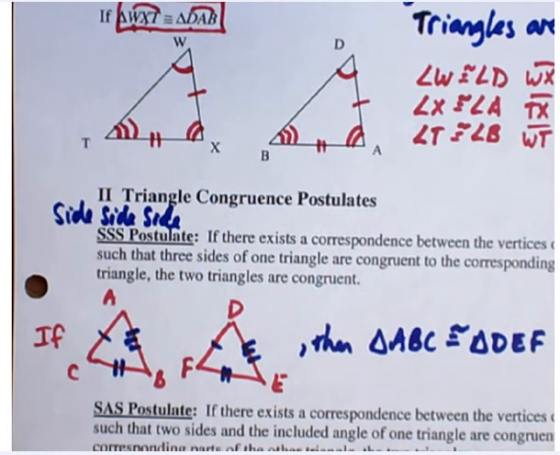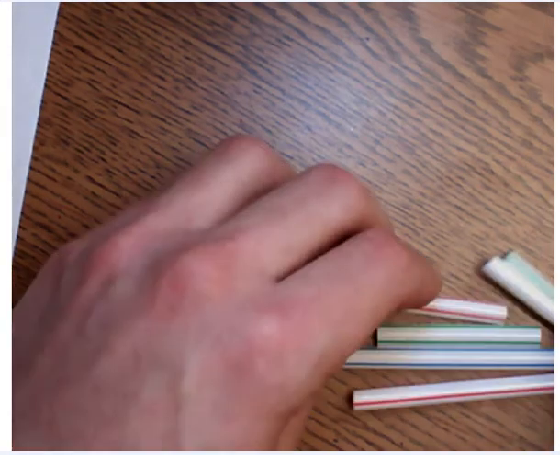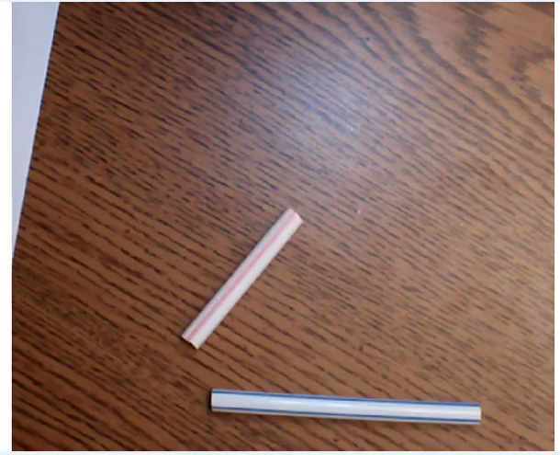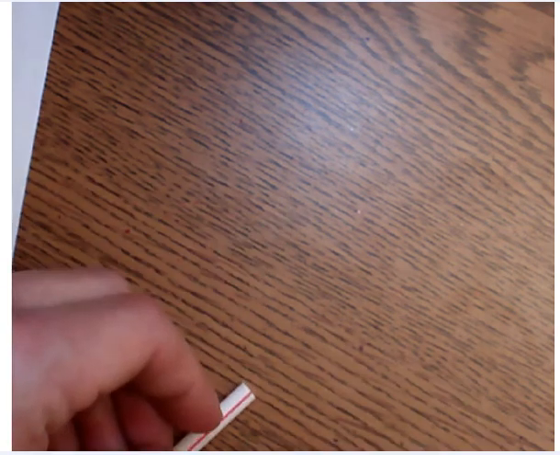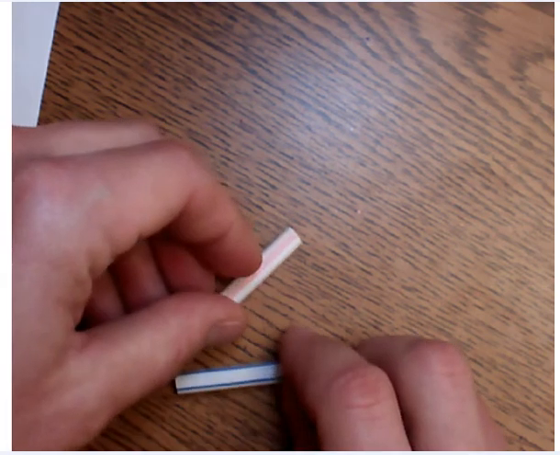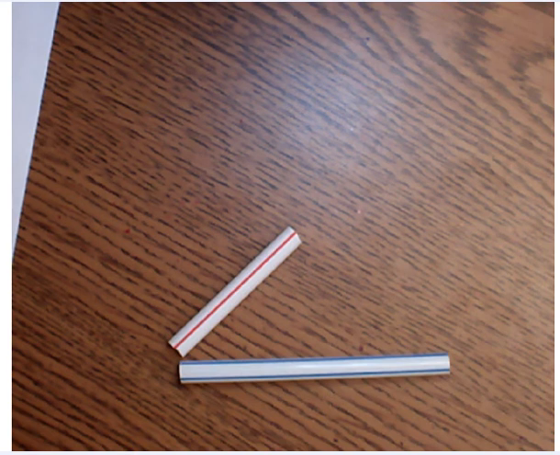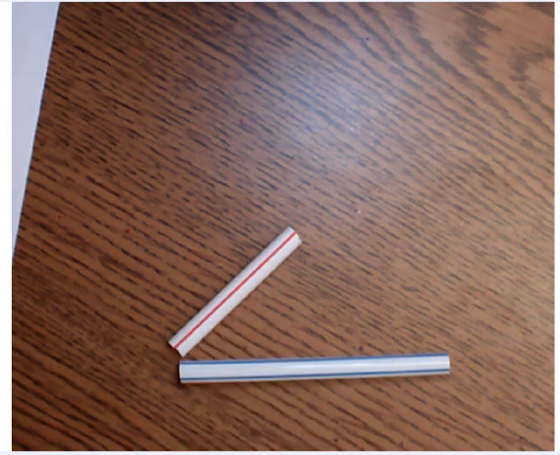All right, now there's more than one rule. You can have a different combination. You might ask, well, what about if you know something about angles? So for example, let's say I'll take the straw. This is the 8 and this is the 5. Okay, let me put those two like this. Let's see so you can see it here. Okay, so let's say what we've got here, we have a side, we have another side, and then look at the angle between them. Now again, we could try to measure this.